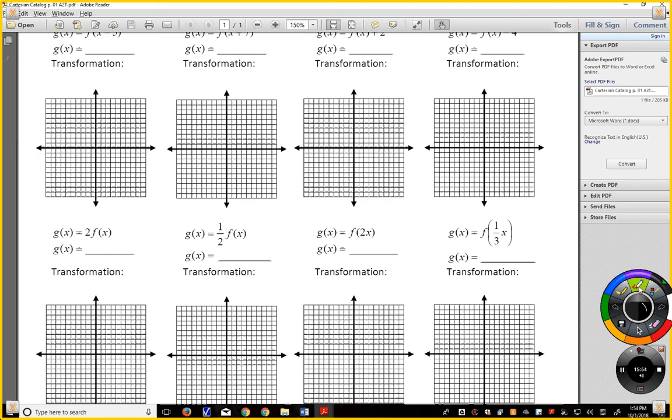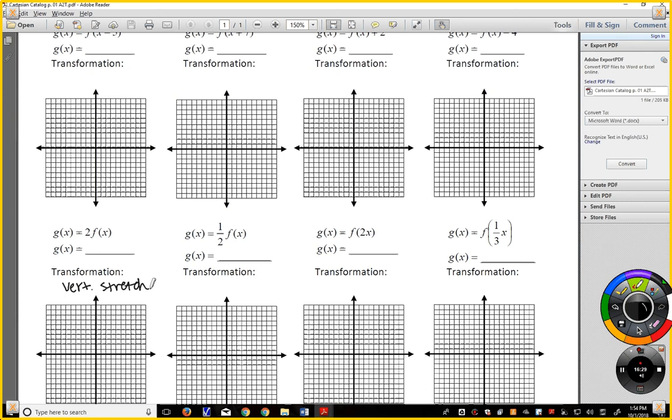With a 2 out here, I should be able to tell you what's happening to this function as far as transformations go, even if I have no idea what the function is. If I don't know what f is, I can still tell you that g is f after f has had this done to it. What's being done to f to produce g? A vertical stretch. Because 2 is multiplying out here, it's like the A position, right? So it's definitely going to multiply it by 2 and cause a vertical stretch.